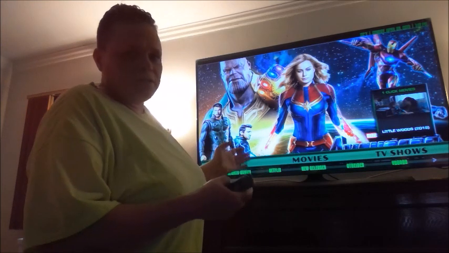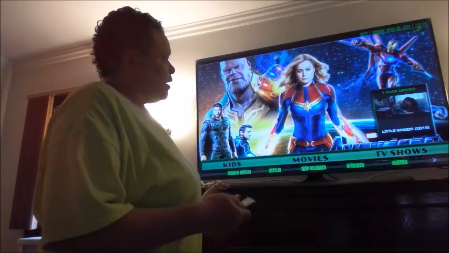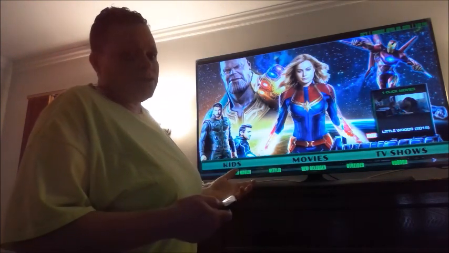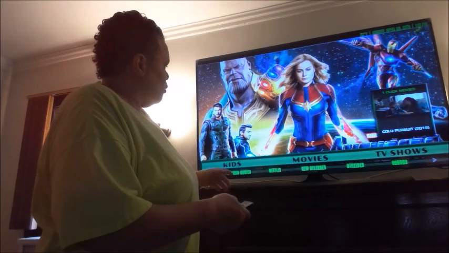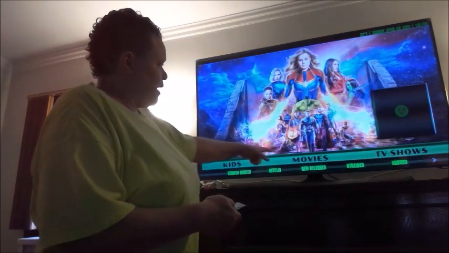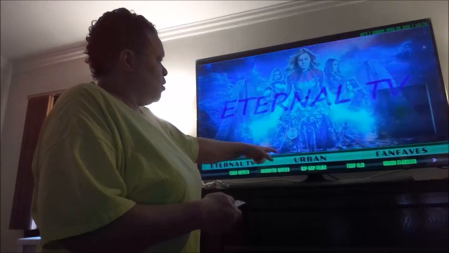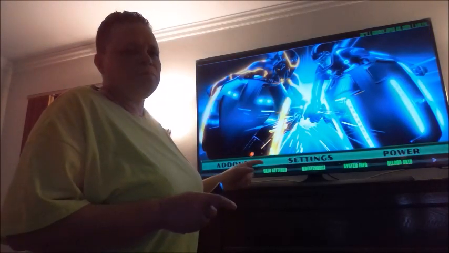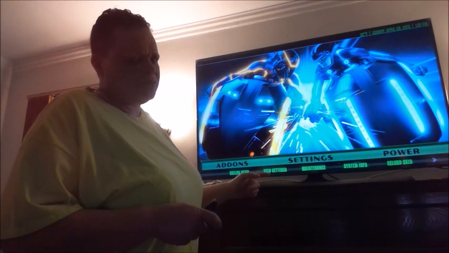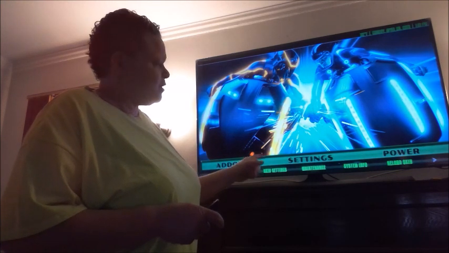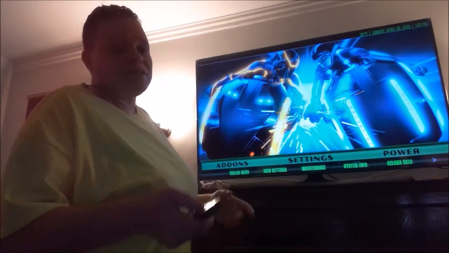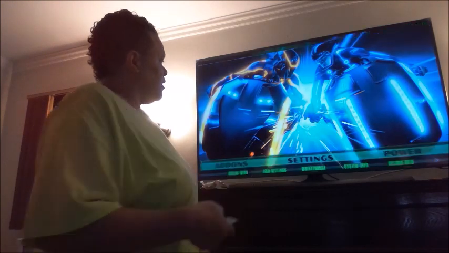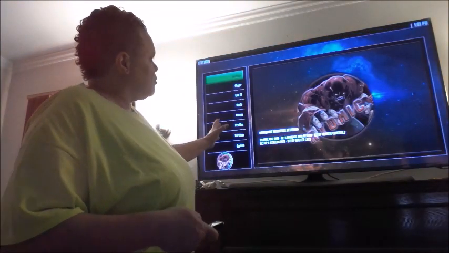This TV is big, so it's not bad, but you may install or watch your Fire Stick on a smaller TV. So when you're on this tab right here, the main tab, you want to come over and find settings. Now, if you have an older MisfitMods, it may be called System. You may not see settings. I think they changed the word. So either System or Settings, click on that, and you should come to this screen.